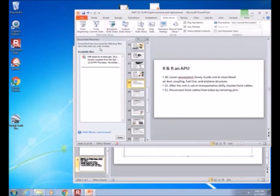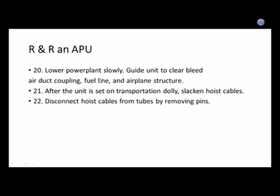All right, so we've got it. We cleared everything. Whoops, we didn't hit the aircraft structure. And it's on the stand. Okay, great. I'm happy that we covered what we needed.